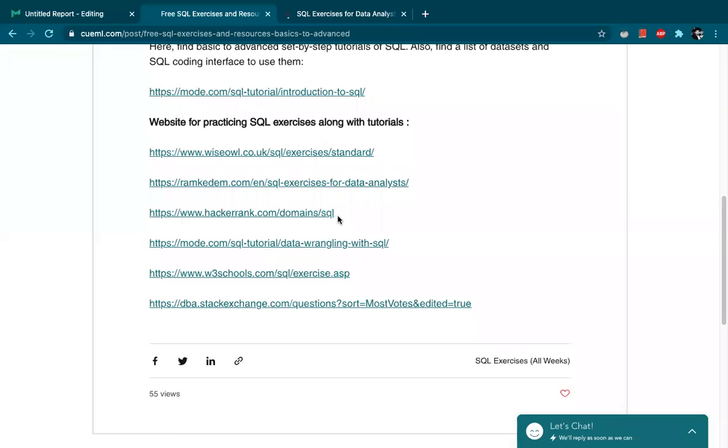Then on HackerRank, you have a good set of exercises. Mode itself has this tutorial part. W3Schools is very basic. On DBA Exchange, you just have to filter for most votes or something, and you can find some real-life, real industry use cases.